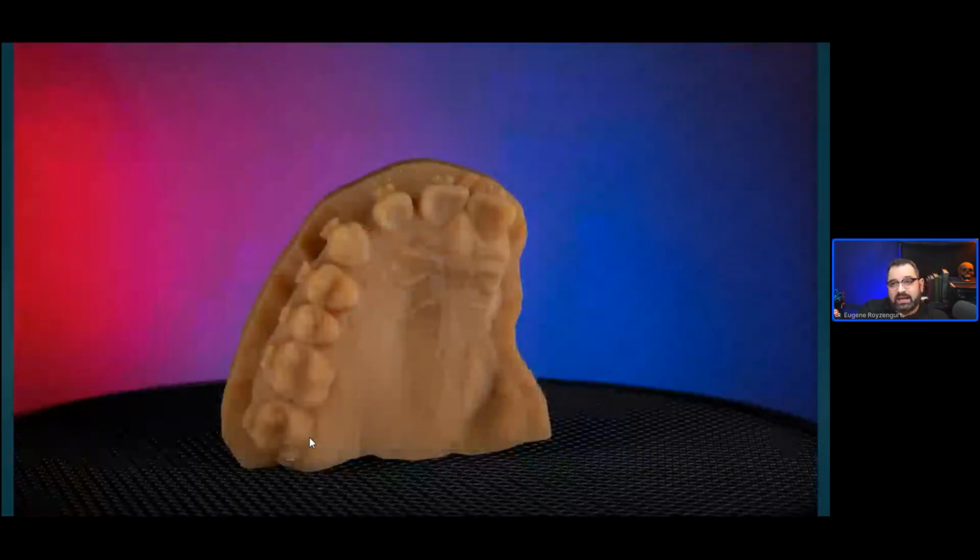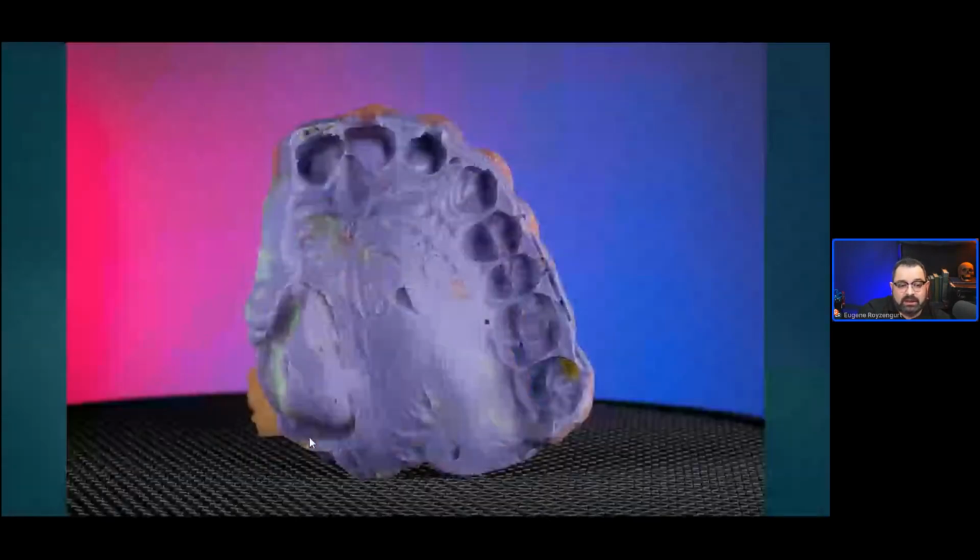This is a very interesting case that I did where the doctor sent me a first impression for an obturator, and I had a good scan of the teeth, but we didn't have a really good scan of the tissues. So we created a custom tray from that. The doctor got a better area, as you can see right here, for the actual obturator, but then I needed to put those two together because here we have a good impression of the obturator, but we don't have a good impression of the teeth.